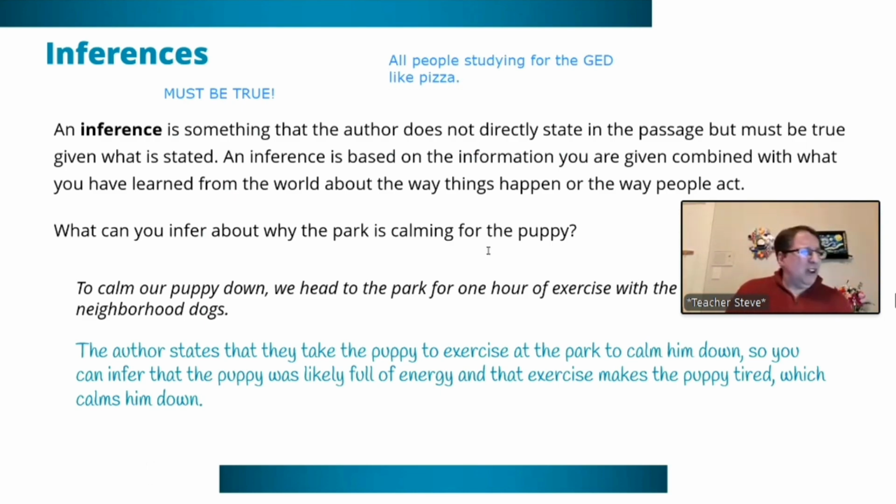So here's the question that we have. If we wanted to prove this and make this a valid inference, how many people would we need to get to say, yes, in fact they like pizza? If we consider every person around the world studying for the GED. No, it would have to be everyone. If we want to prove it without a doubt, we have to have everyone. That is hard to do. Well, but answer this question. Is there anybody here who happens to like pizza?